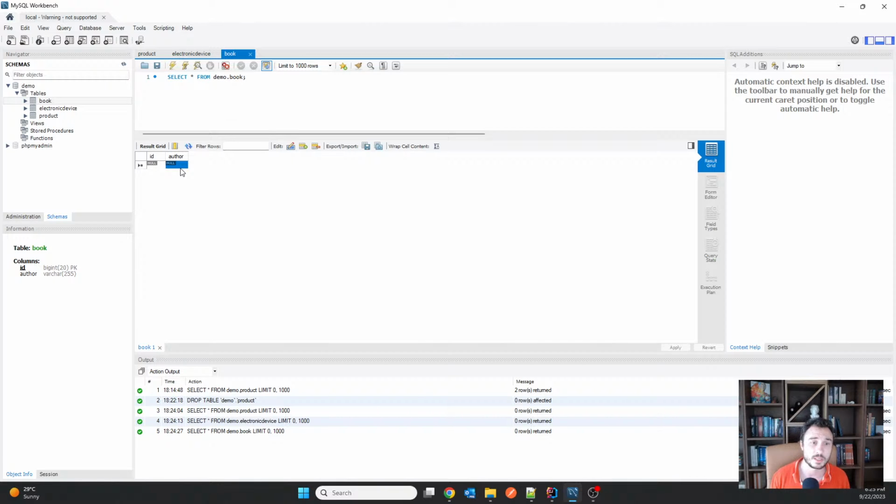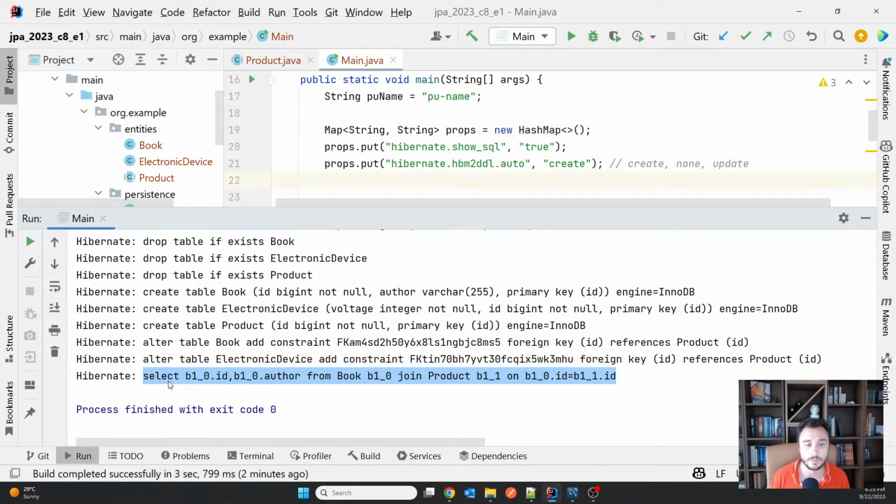But the disadvantage is, and now take a look at the query, whenever you want to get something, you will have to join. So you need to use the join, and that way you will get basically all the values, because otherwise you would be able to take only the specific values, but you always want to get all the values. So to get all the values, meaning to get the values also from the parent, from the table representing the parent class, you will need to join using the primary keys. As I said, this is the way in which this works.